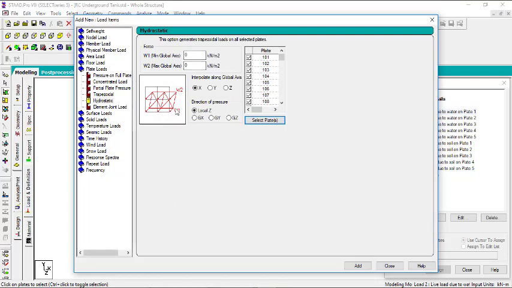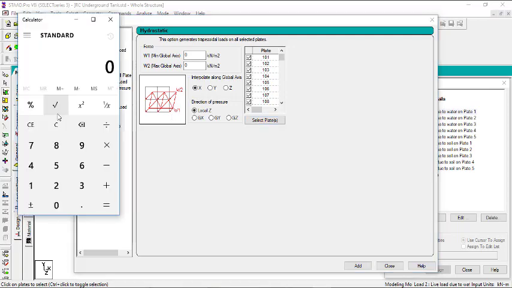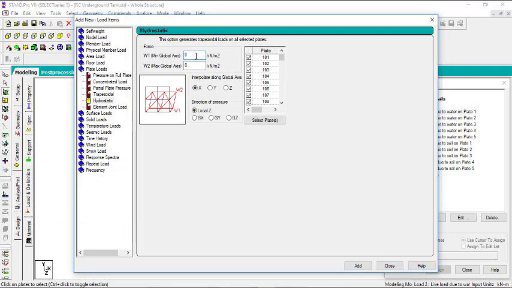Then at the bottom where we have W1, that is where we have the maximum load, and the load that will be applied on that surface will be 9.81 multiplied by 4 meter, which is half of that width. That will be 39.24. So 39.24 is the load. Let me minimize this. So we have 39.24, and then at W2, which is at the top, we have 0.